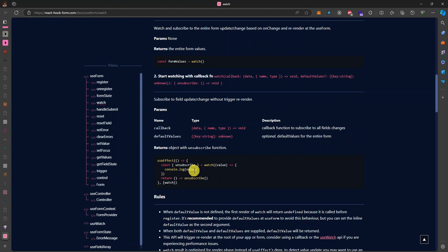So whatever value changes, you see it there and you update your state. But don't forget, you don't want this thing to keep watching when you leave that component. When we leave the component, we still don't want it to be watching, because it will remain in memory. And if you call it back, the old one will be there and it will create another one. And this will cause something known as a memory leak.